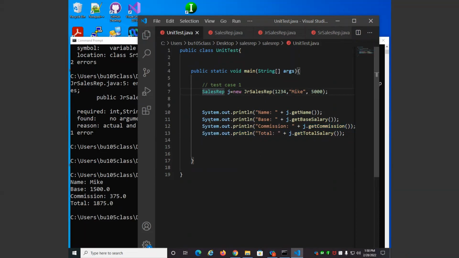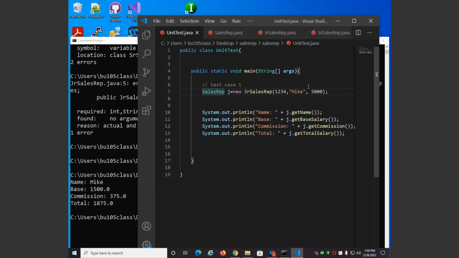Yes, we've created a sales rep object here that contains a junior sales rep, but a lot could happen between here and there. You could create another variable and assign it to that. Therefore, the compiler says, hey, I'm not going to try to figure out your code for you. If you're saying it's a sales rep, I'm only going to give you sales rep things. But I will give you the proper version of those things.